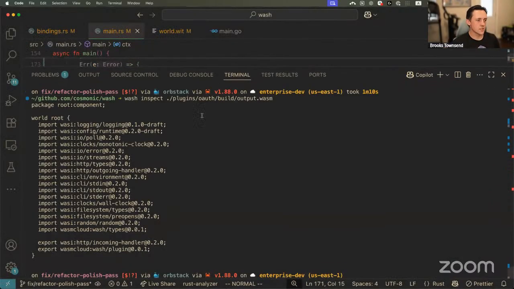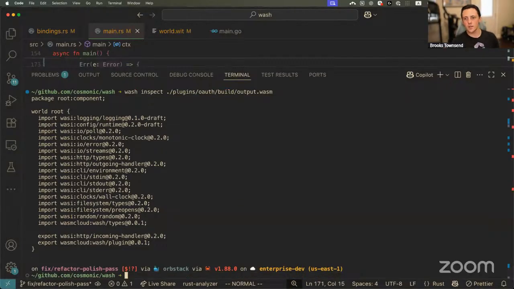Yeah, Masood, you had a really good question too. How can users trust a plugin that they pull in? I think it's twofold for sure. One thing you can certainly use to help facilitate this is the ability to inspect a component. So, here, let me show. If you're looking at installing a plugin, this works with OCI references too. You can inspect it to see exactly what capabilities it's planning on using at runtime.